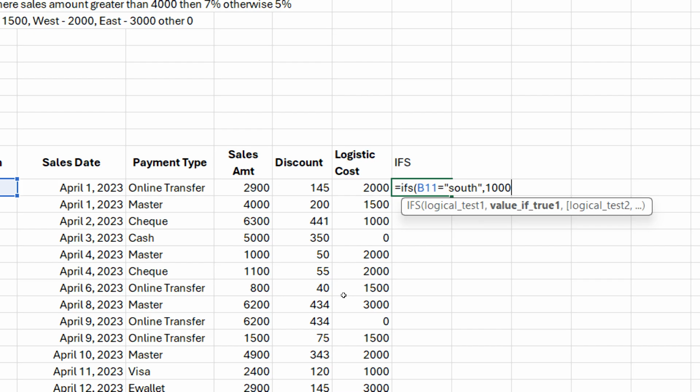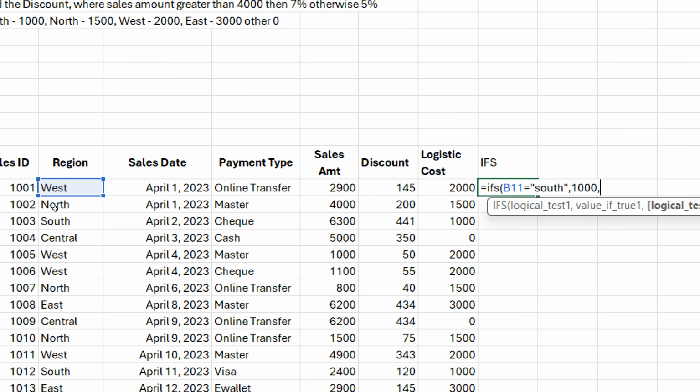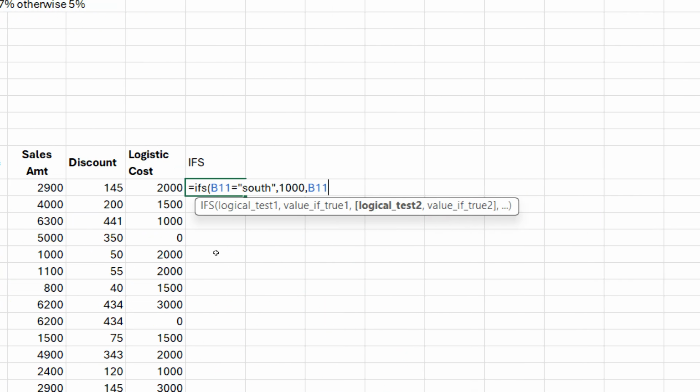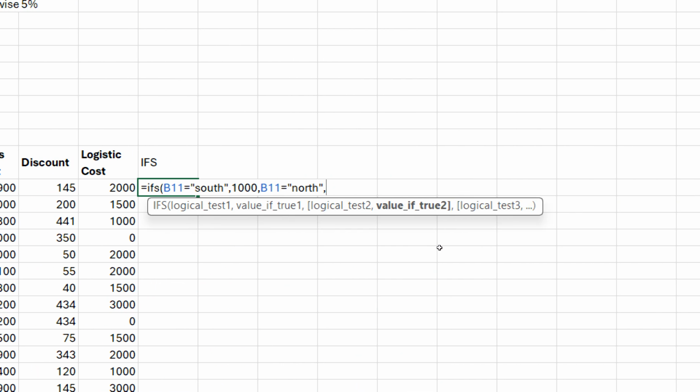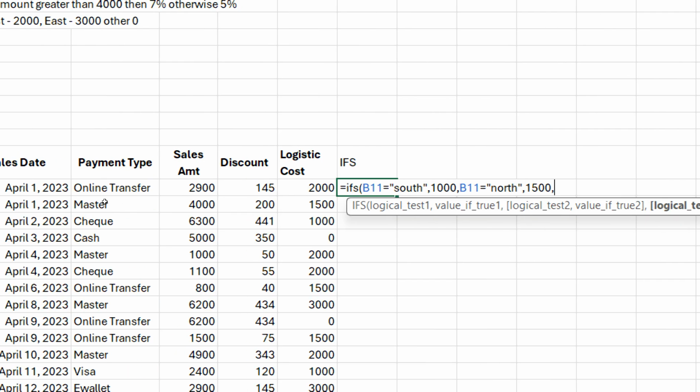Last session what we did is we used one more if, but here it is not needed. Just give the second condition directly. What is the second condition? Same, B11 is equal to north. So B11 south 1000, B11 north, what is the value? 1500. South 1000, north 1500, comma, same, B11 is equal to double quotes west.